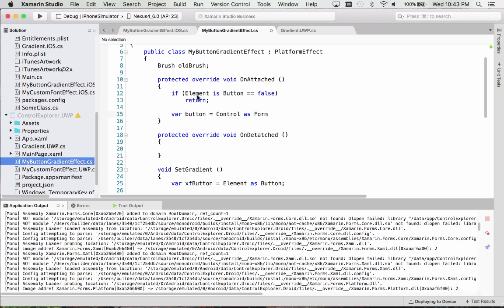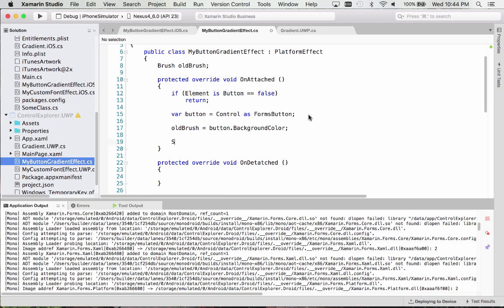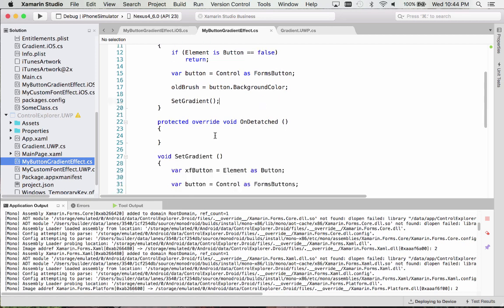Now we're at the native button, the Windows UWP button as a Forms button, and that lightweight wrapper. And let's cache off the old background brush. So old brush equals button dot background color. And then we just call set gradient. This will apply our new gradient brush onto our native control.